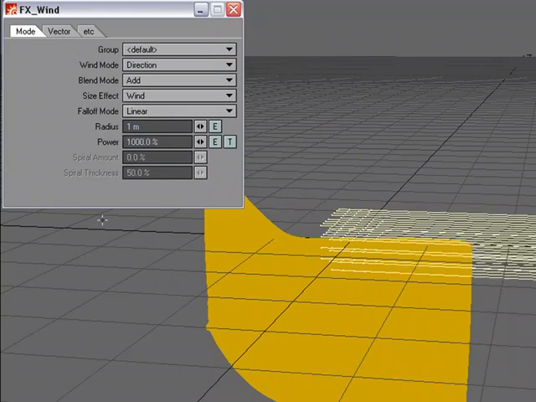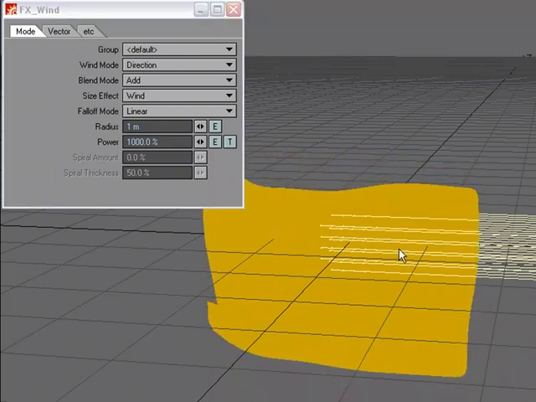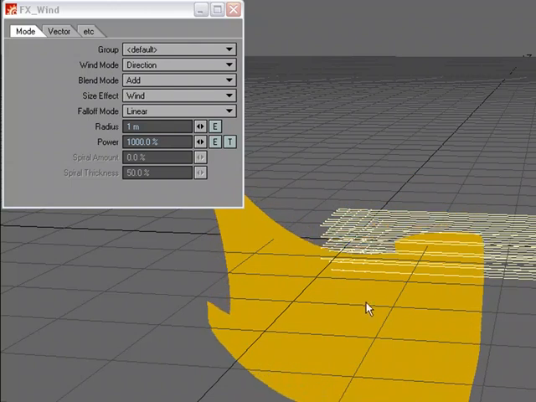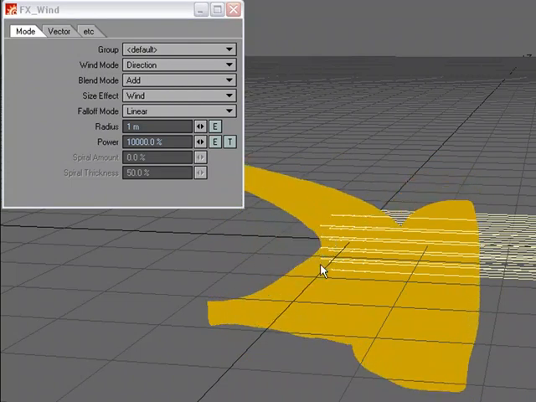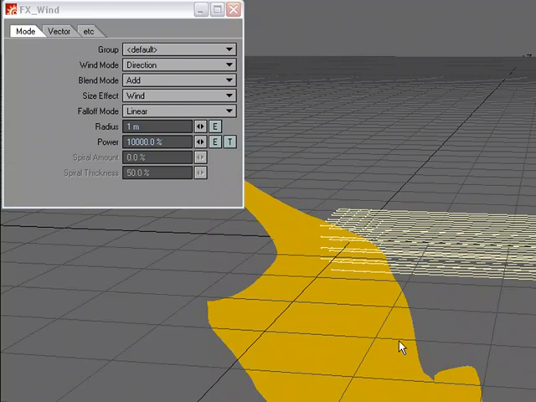Okay, might be a little too intense, but we'll see. Okay, well, it's still not really enough. I mean, you can see that it starts to pull it a little bit, but I'm going to hit Control to stop the calculation. And I'm just going to type in 10,000. Calculate. That's a lot of force. But our item must be really heavy, and we'll go check that out.